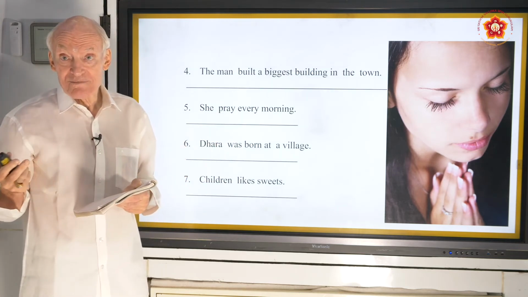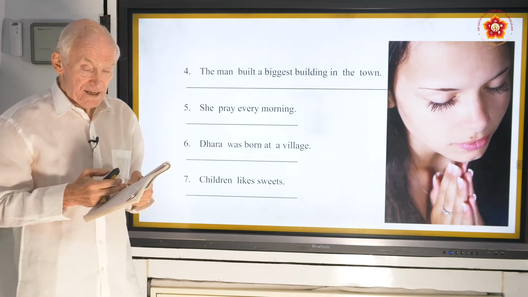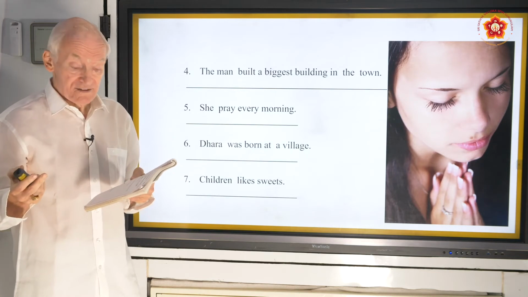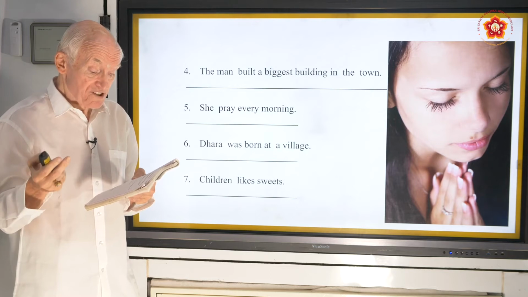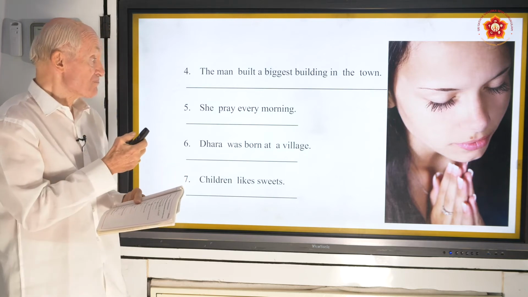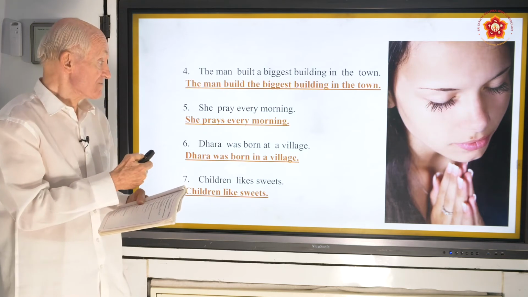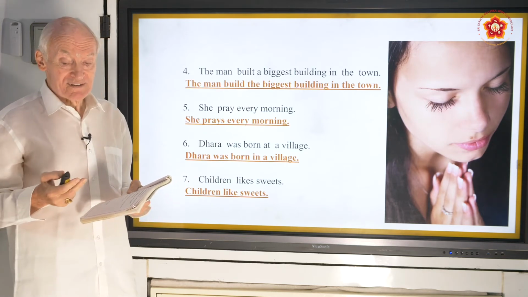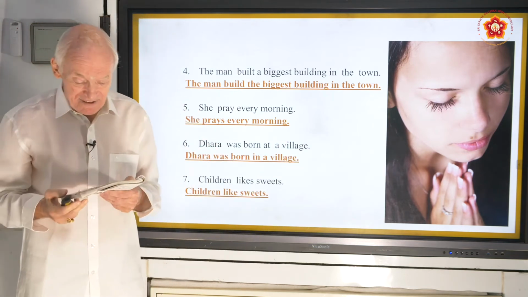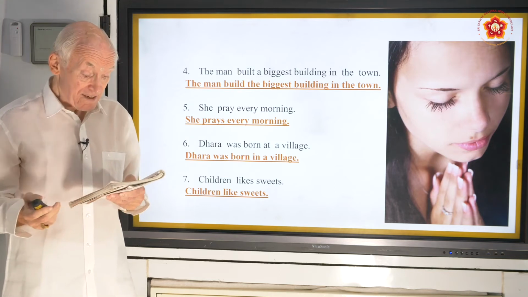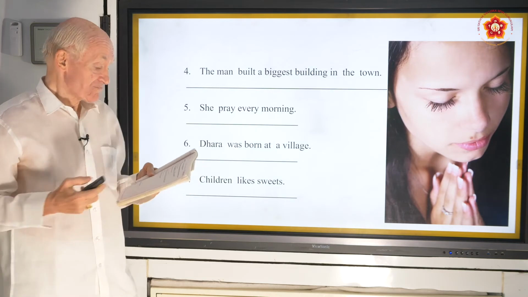She pray every morning. Well, she is singular, okay? When you have singular, you pray. She prays, okay? One person is praying, prays. She prays every morning. So not pray, that is the plural. They pray every morning. Let's see if we're right. She prays every morning. And we have a picture for praying. That's a very good habit to get into, praying every morning and every evening. Let's go back. Number 6.